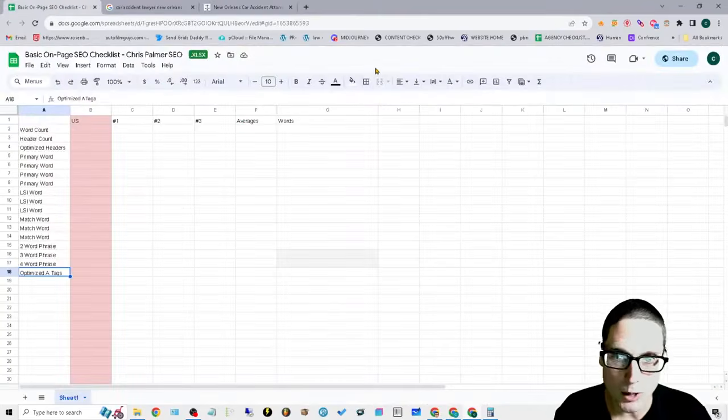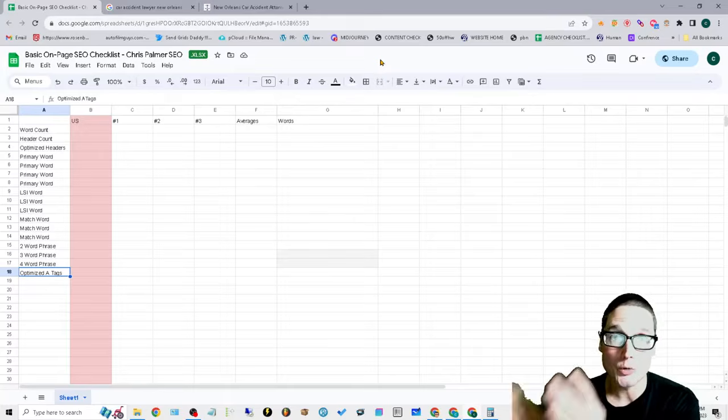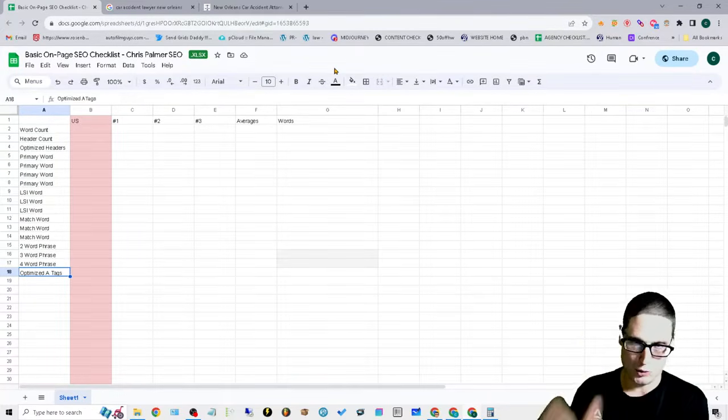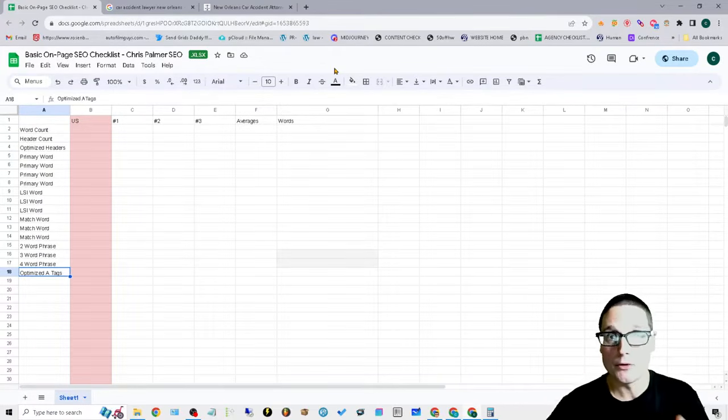The very first thing that I want to point out is the actual checklist that we're going to be utilizing. Now, in conjunction with this list, it's going to be in your absolute best interest to have two separate tools. They're Chrome extensions. They're free. I get nothing by sharing these with you other than just helping you.